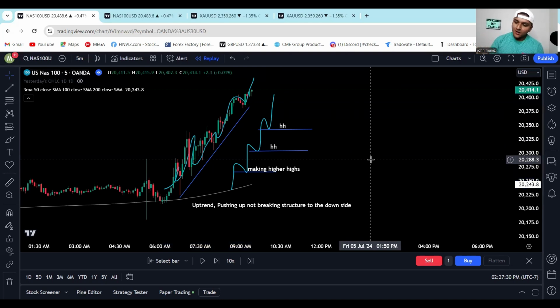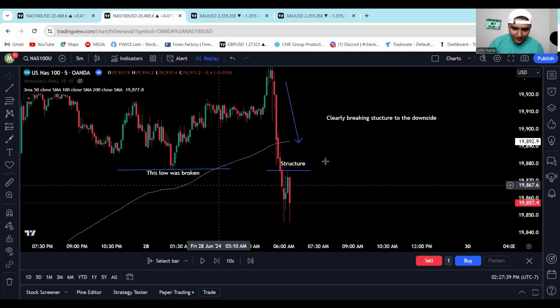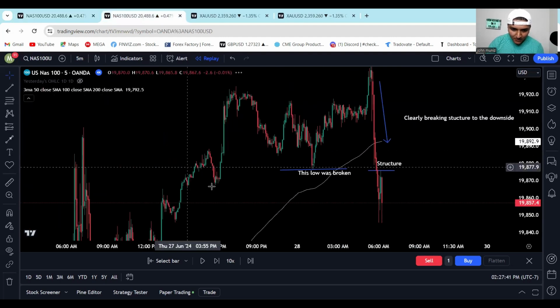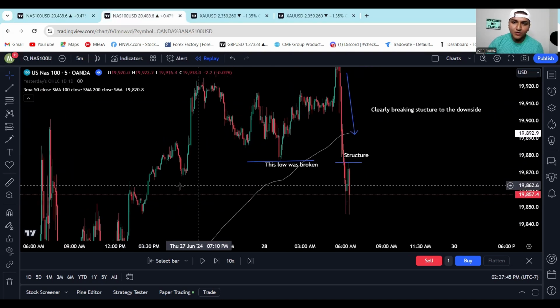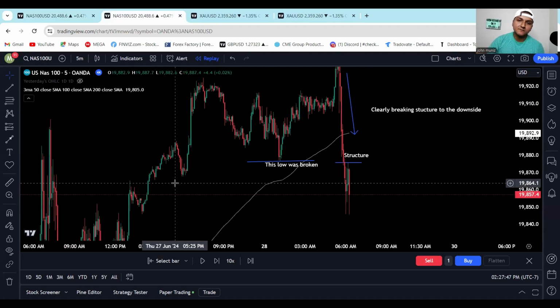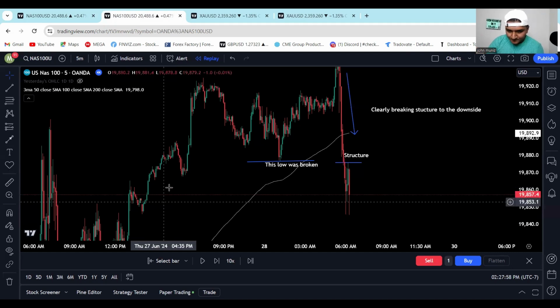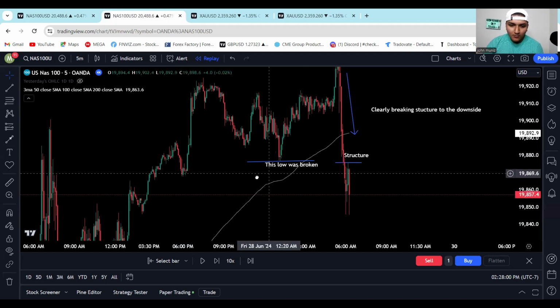Next question is, what does an uptrend look like when it's breaking structure to the upside? I have an example here. As you can tell, previously, we're obviously very, very bullish. What does bullish mean? Bullish means buyers are in. Bullish means the market's going up. That's what bullish means. So if you want to write that down, bullish means buyers are in, the market's pushing up with price.